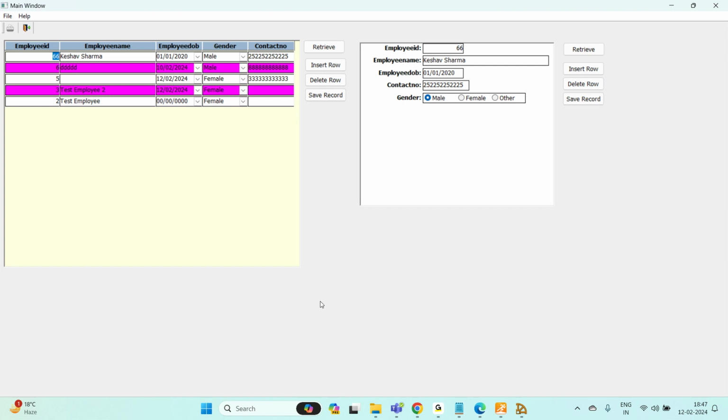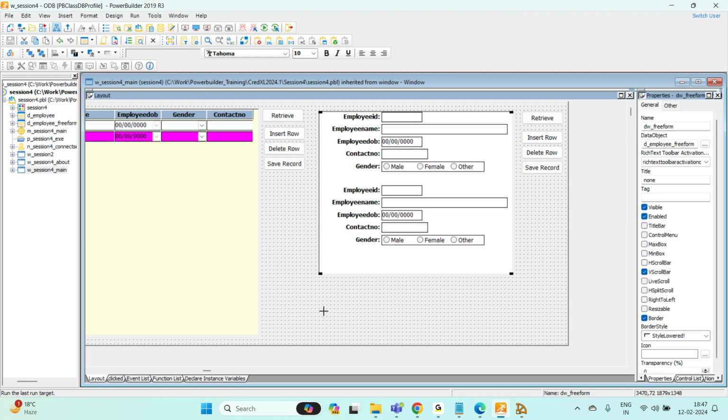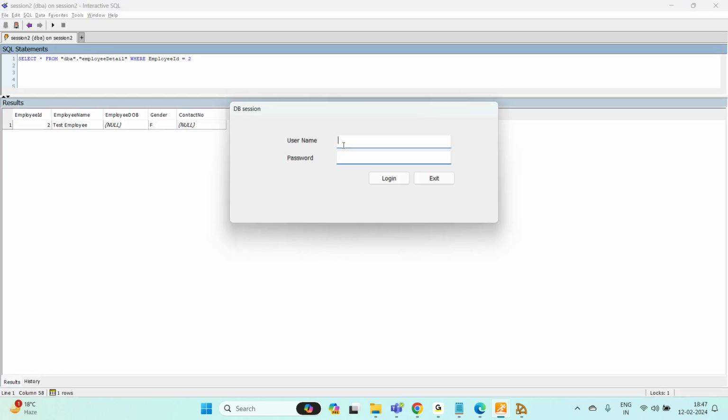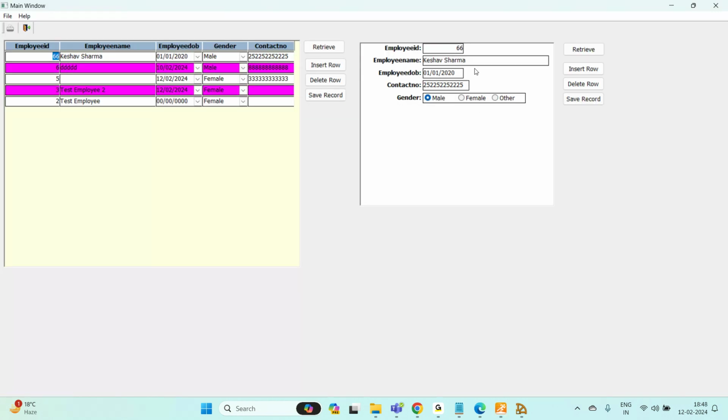Because I have written a retrieve function over the open event. So it is asking which one you want to open, what is your retrieval argument, because I have specified one argument here. Where? Here. If I want to make it hard coded, I can write this 66. Now it will not ask. Make sense?